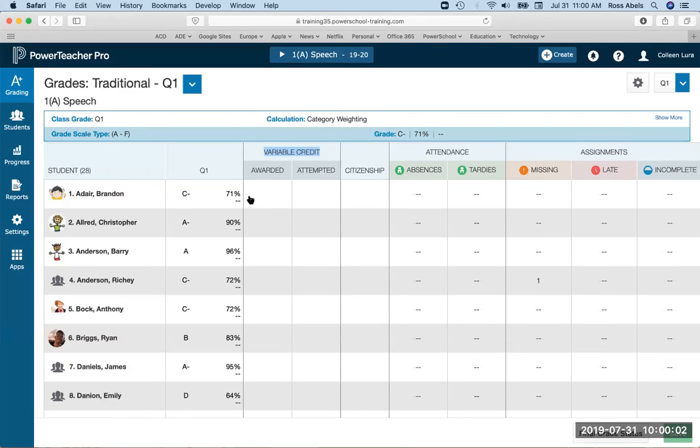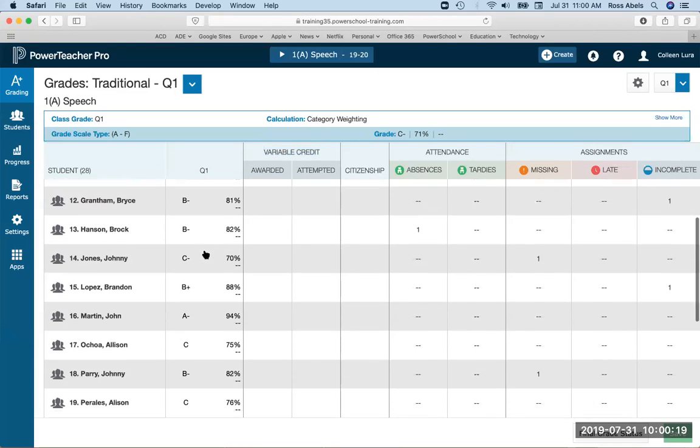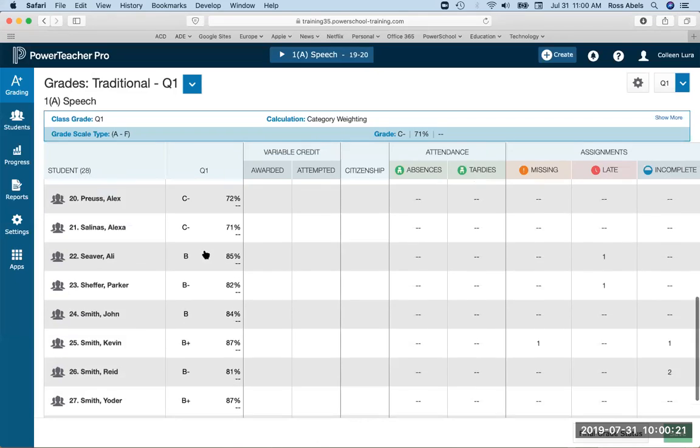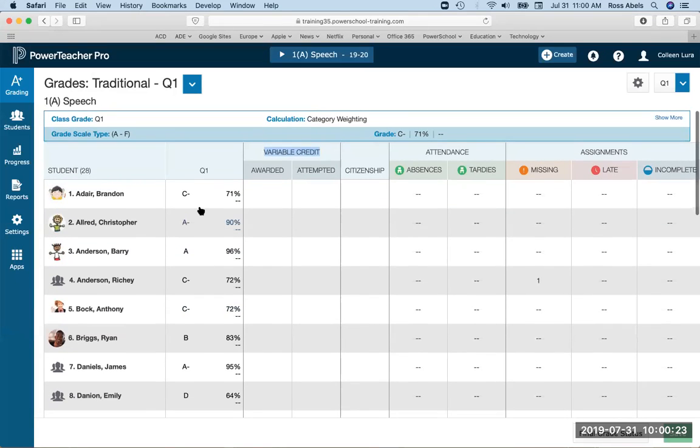One of the features that you'll be asked to do as you near the end of a reporting term is to verify the completeness and accuracy of final grades and comments. To verify, you can simply scan this list. If that is what you would like to have entered as a final grade and reported as a final grade for this term, you don't need to do any editing beyond that point.